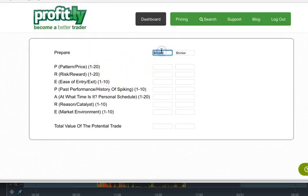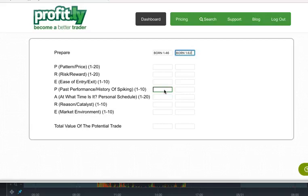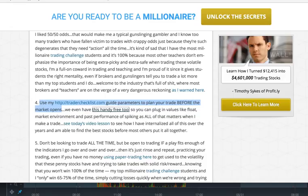So you can type in the ticker, and if you've seen trader checklist, you know how to grade different indicators on a scale of 1 to 20, some are on a scale of 1 to 10, and you come up with a total value of a potential trade. You can even type in the same ticker twice at different prices. I got in at roughly, what was it, like 146, 147? I think 146. I don't know. It was a few different executions. So you can compare the value of a trade at 146 versus what it's at now, 162. It's very different, even though it's only a few pennies a share, it's very different if I went through it, which I'm not going to do because I don't have time right now. I'm going to look for my own trades, but do this every single morning.